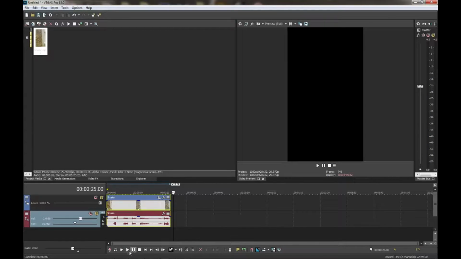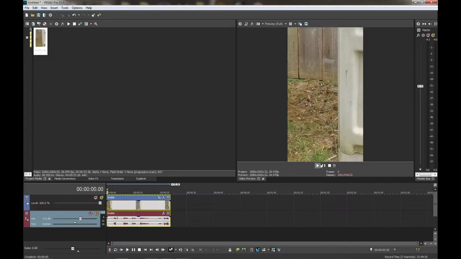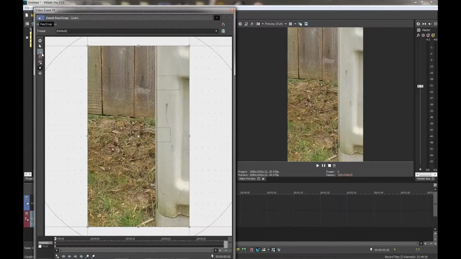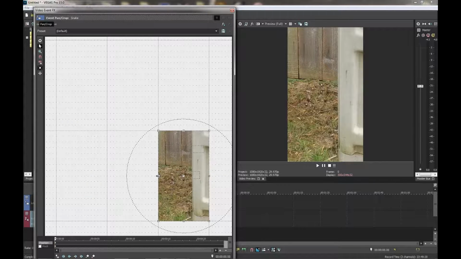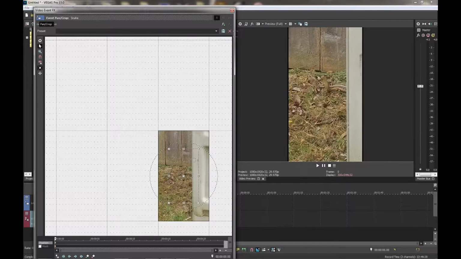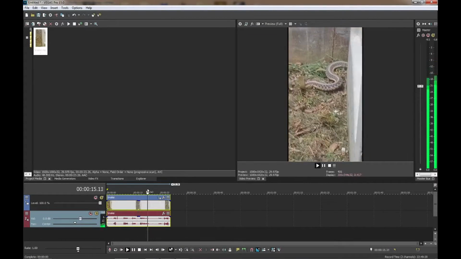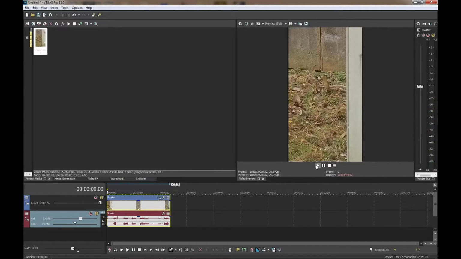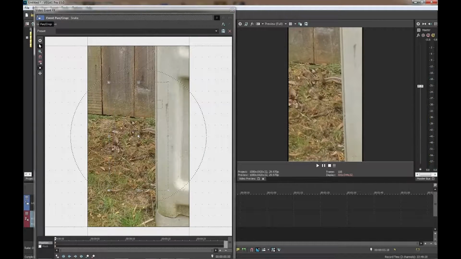Now let's say I want to zoom in or make the picture bigger without adjusting the resolution at all. I can use this tool right here, which is insanely useful not only for zooming, but also panning images and videos. It is as simple as that, and then if we were to watch through it again, we would see the whole video would be zoomed in.